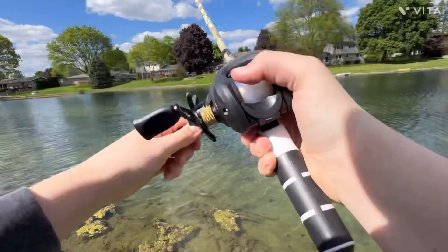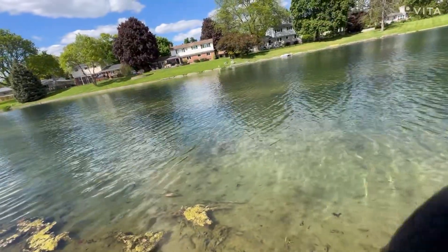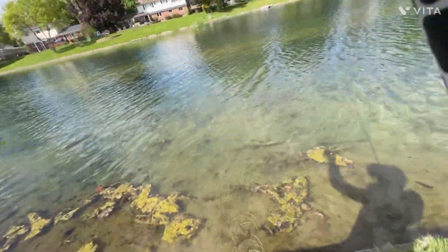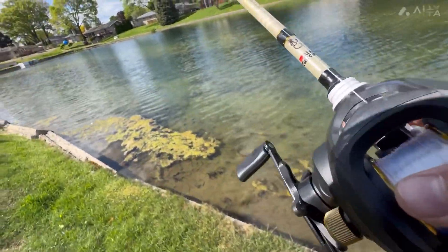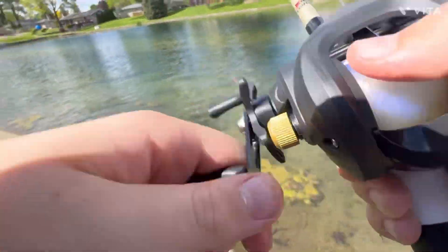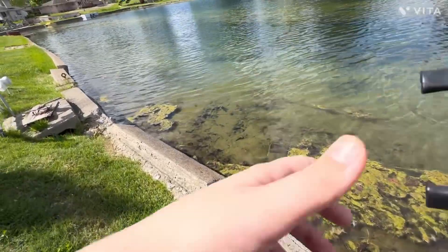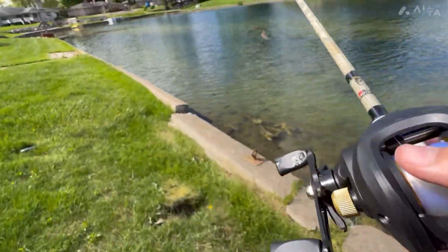If I don't win this challenge, I'm going to crack an egg on my head. I guarantee it. I promise you, if I lose this challenge, I'm going to crack an egg on my head. I've never done it before, but it looks painful. Hopefully I don't have to find out if it's true. I'm nervous — quick time check.